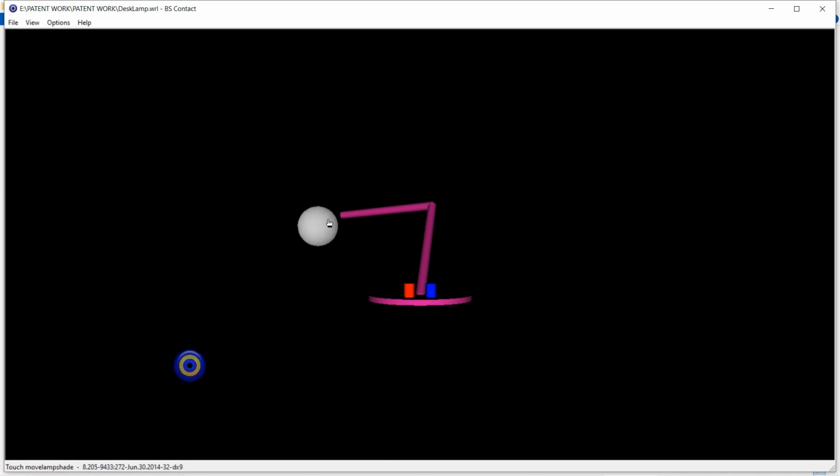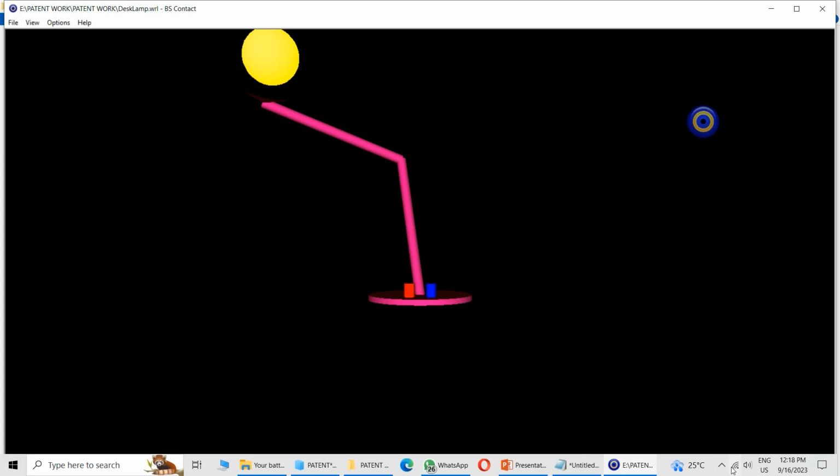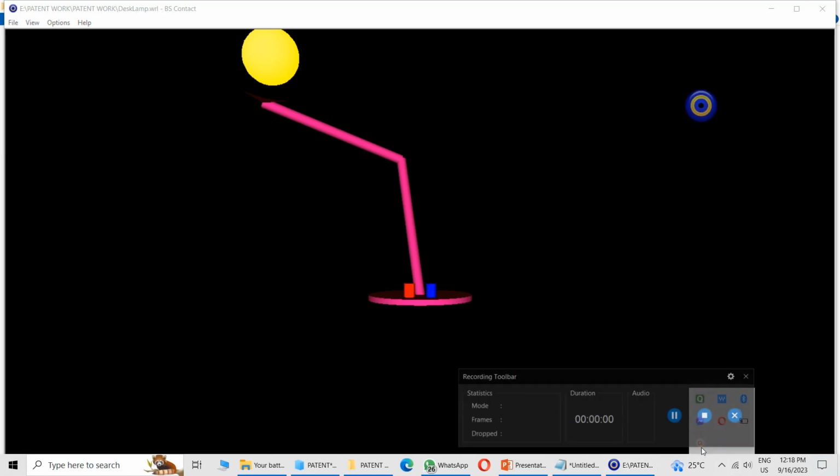Everywhere there is a sphere sensor. All the joints have sphere sensors, and I have created an illusion of an on-off lamp using color interpolation. Actually there is no on-off condition, but with the help of color interpolation we can create the illusion of on-off. In this way I have created this interactive VRML lamp.